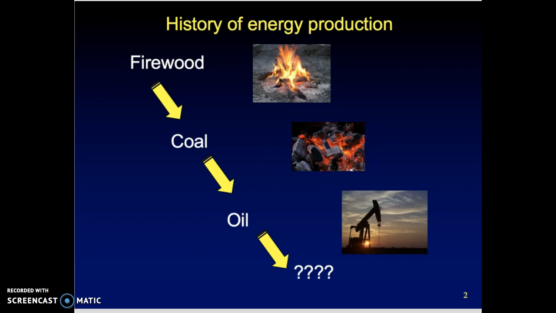So we'll talk about different forms of energy in this chapter, and what we do with them and their pros, but then also the environmental cons or consequences of those energy sources. As we get into our following chapters, we're going to talk about alternative energy sources, renewable energies, sustainable energies. So we're going to fill in those question marks as we get into further chapters.